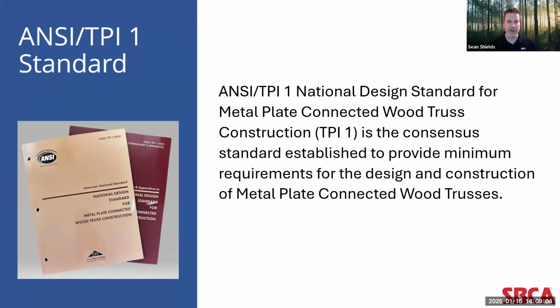Finally, I want to mention the standard that governs the design and manufacturing of metal plate connected wood trusses. ANSI TPI 1. This is a consensus-based standard that was first published by the Truss Plate Institute in 1961 and is updated on a regular basis. The most recent edition of ANSI TPI 1 is 2022, which was approved as an American national standard in December 2022. Now, the current version referenced in the model codes is currently ANSI TPI 1 2014, but the new standard will be incorporated into the 2027 model codes.